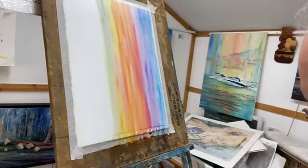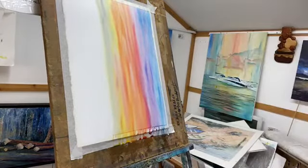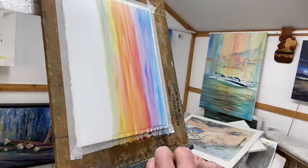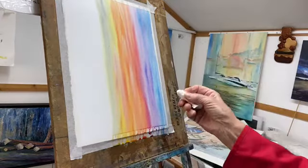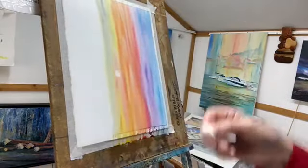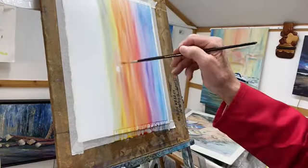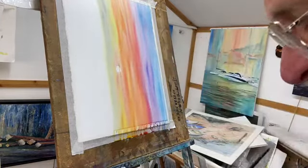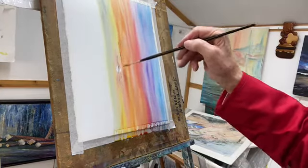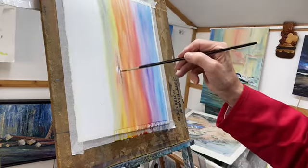Look at that sky — I'm visualising it sideways. Just a little bit of practice and you'll soon be able to do that. When I get to this point: kitchen roll, rolled into a small ball. Let's see where the sun belongs — oh, I think it belongs here. Simple as that, no messing with it. A little sweep. Get a small brush now and bring just a few little marks across it.